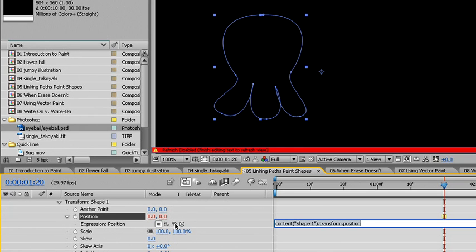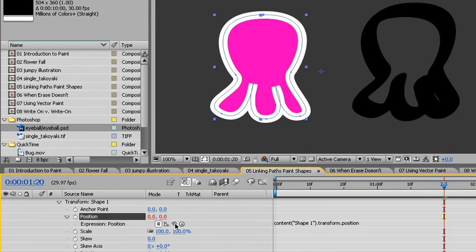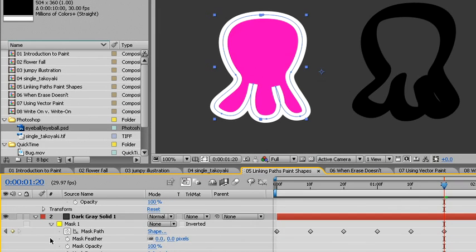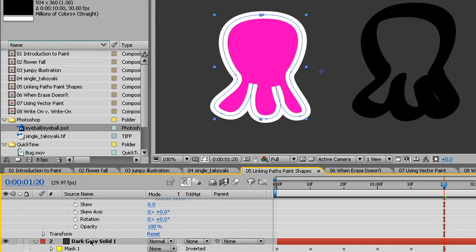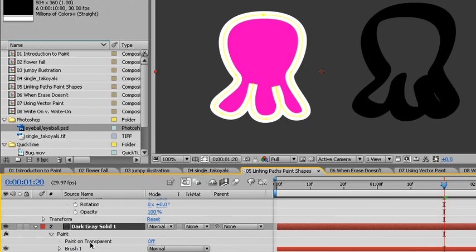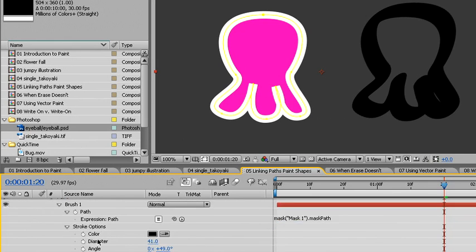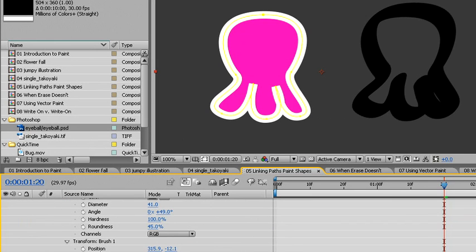I don't have that open yet, so I'll use Enter on the keyboard to accept this as is, then navigate down to the brush layer. I'll close up the mask shape, then select that layer and type PP on the keyboard to see the brush stroke. I can then open up the brush stroke here, or just type UU on the keyboard to show all of the parameters that I've changed. The position is one of them, and it's all the way down at the bottom.